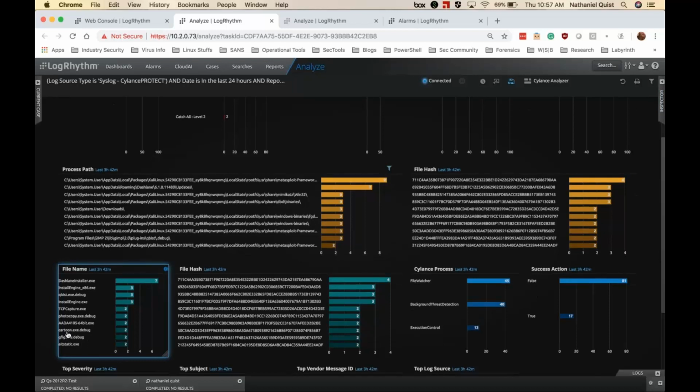Like this one, cartoon.exe debug. Well, okay, that's interesting. TCP capture.exe. There's install engine.exe. Some of these you'd probably expect, but then there's some other things. If you look at the process path, where are these files being cleaned? I can see here the app data is happening. Okay, well, that's okay. But then I start seeing Kali Linux, and I start seeing Metasploit frameworks, or Mimikatz, or DBD, which is a database file for different binaries that Metasploit uses.